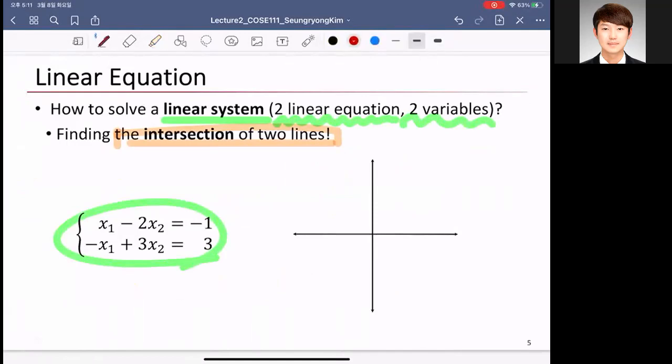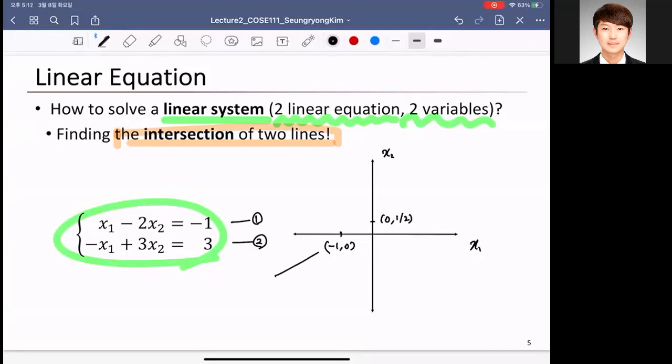Even as I lecture, it feels almost unnecessary to go this far because it's so easy, right? You all know this, right? We did this in middle school. Finding the intersection of the two lines given by two linear equations, right? So first, let's suppose this is equation 1 and equation 2 here. Let's suppose this is x1 and this is x2. When x1 is equal to 0, x2 is equal to 1 over 2, right? So 0, 1 over 2 and negative 1, 0 here.